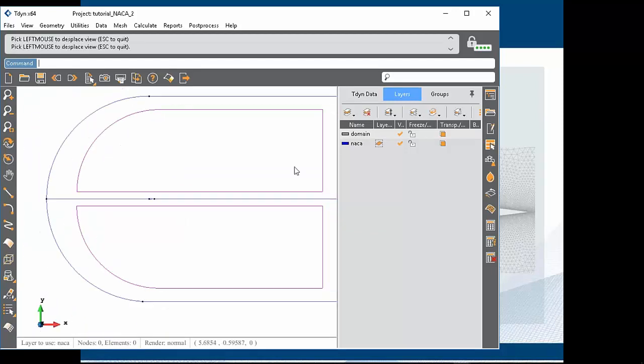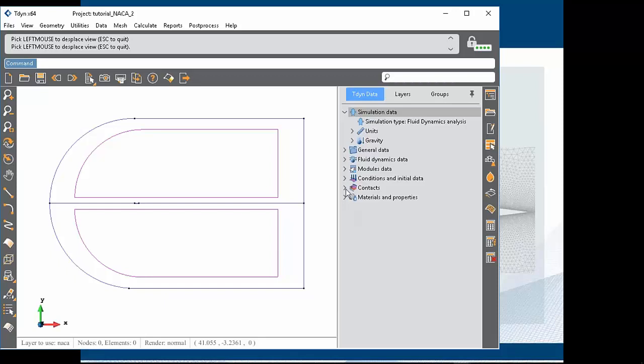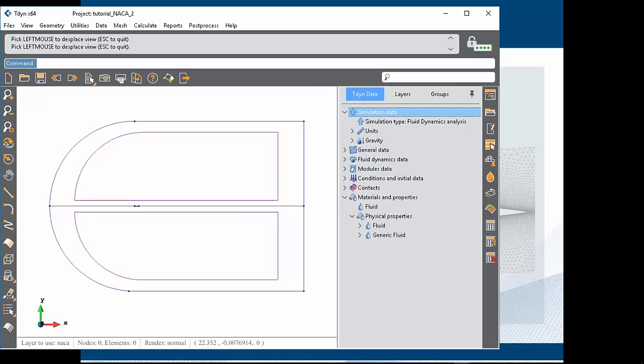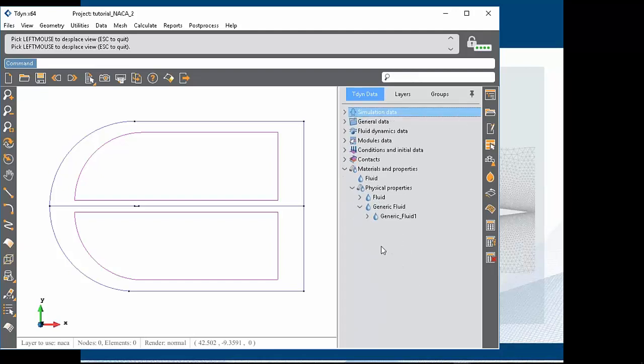Well, so first thing we can do, now we are going to the problem itself, is to assign a material to the surfaces. Remember, it's a 2D problem. So we are going to use a generic fluid. Of course, you have a library with different fluids, but we are going to define a specific one.